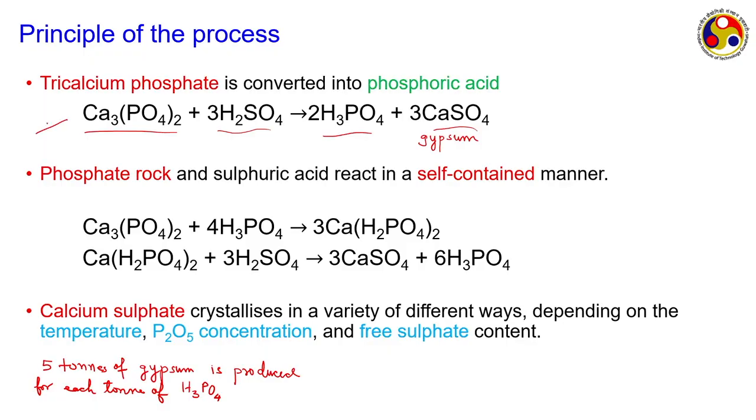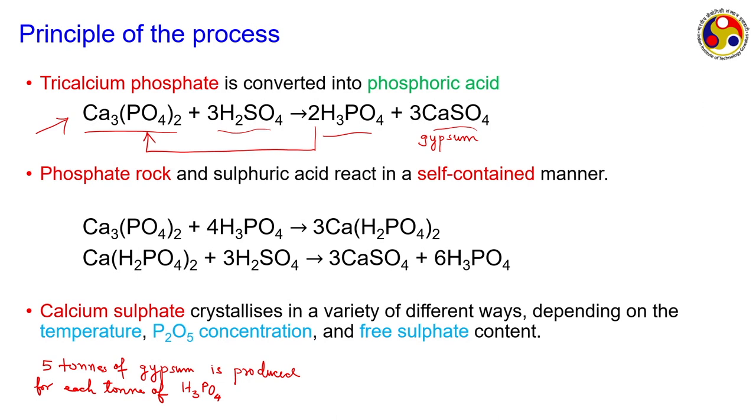But the issue is this reaction, even though it looks so simple, is not that simple. As the ore is reacted with acid, it forms phosphoric acid, but the further production of phosphoric acid is reduced, because a calcium sulfate layer forms on the surface of the ore, preventing it from further reaction with the sulfuric acid. So what they do is take a part of the phosphoric acid, a weak stream of phosphoric acid, and react it with the phosphate ore, such that the phosphate ore is converted almost entirely and the calcium sulfate does not deposit. Because if it is deposited on the surface, then no more reaction takes place. So it becomes a rate limiting step.